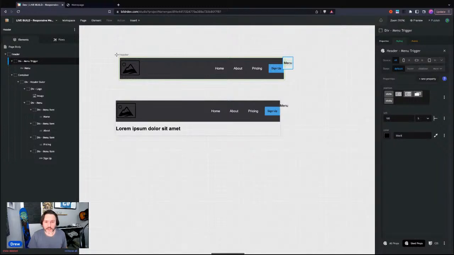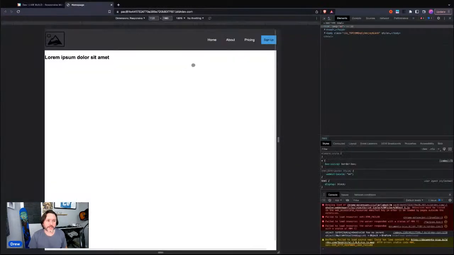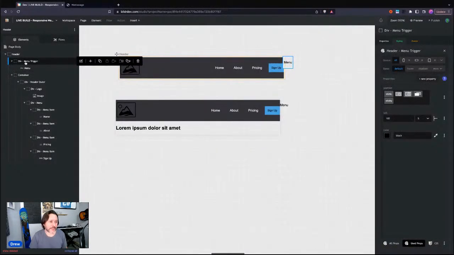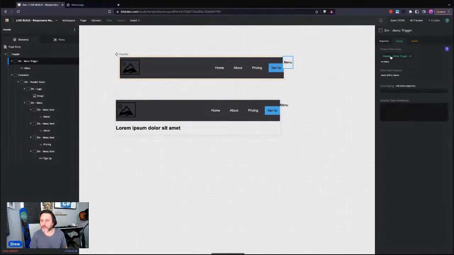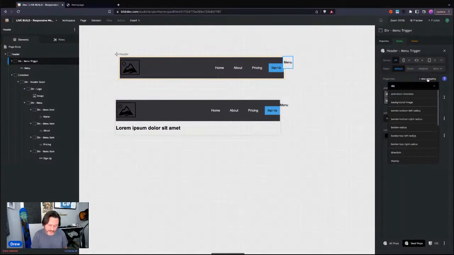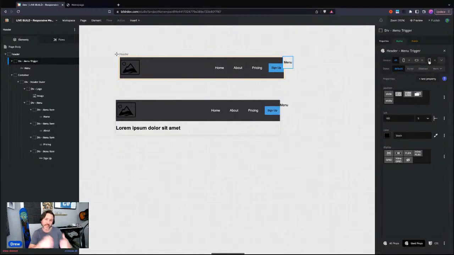So let's see. All right, so yeah, I've got the menu here. If I scroll to the right and left, I don't know if you can see me scrolling, but I'm scrolling with my mouse. You can see that menu's up there. That's no good, so I want to hide that. But when I go small, cool, you can see it right there. So on this header menu trigger primary class, I'm going to add the base class for display, because I can't change the responsive unless I add it to the base first. So by default, it's going to be display block.